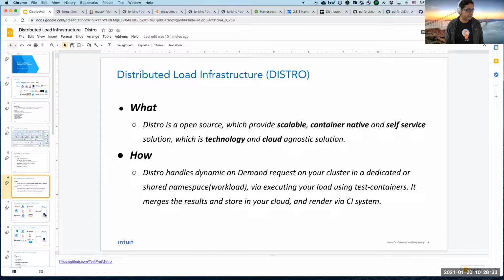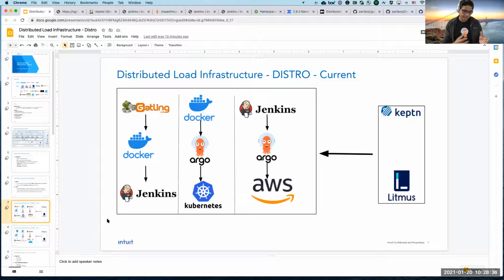I will quickly talk about how we do that. The way Pollination mentioned that they are using reusable recipes and workflows, the same concept remains with the distributed load infrastructure. So you have to build a specific programming and container. We usually use Gatling for load testing, and then we get a container. We create the Docker container using Jenkins. So you have a container available. Now you provide this container information in the workflow, and then you write the entry and exit point.